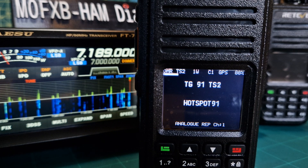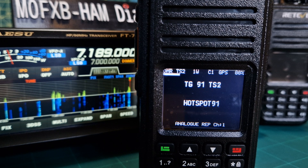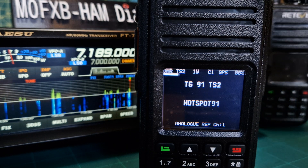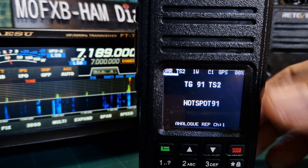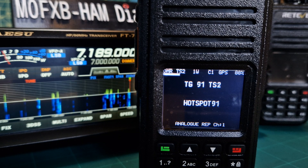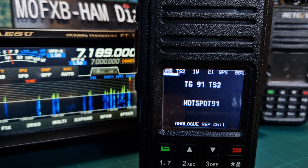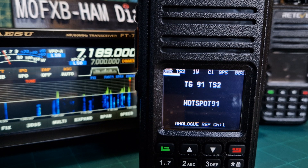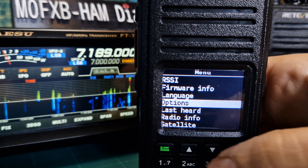With the OpenGD77 firmware I can actually try to contact a satellite, namely the ISS. Once the phone has been updated and I get my GPS location, this is the OpenGD77 firmware designed for the GD77 that has lots of functions including satellite tracking. There's now a new version that works on the RT3S or the MD380 dual band model.